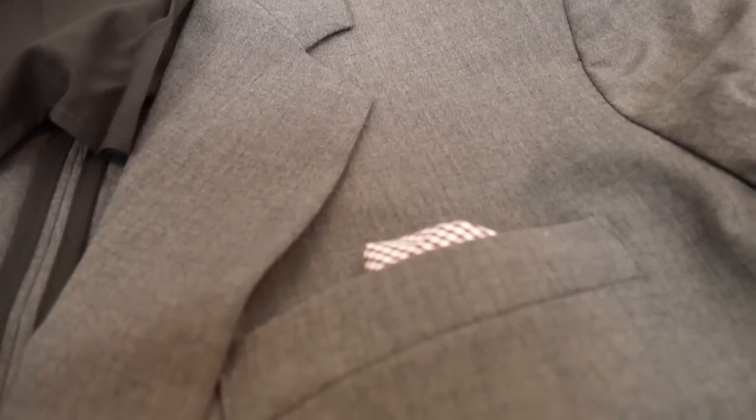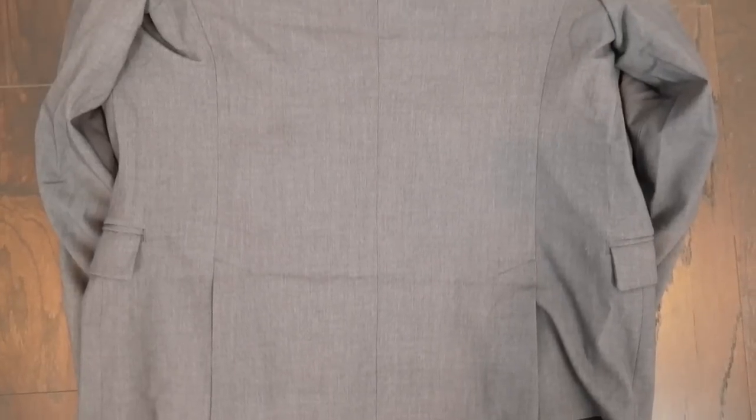I wouldn't necessarily buy the black one — most guys don't need a black suit. For price, the jacket is about $450 and the pants are $145; that's steep but if you're looking for your first suit this really could be it. I've worn my previous-generation Ministry of Supply suit and blazer all over the world and the fabric holds up extremely well. This could be your first suit, or if you have a staple suit already, this could become your everyday one. Bluffworks is another performance option I looked at, but the wrinkle-free fabric and easy management make this an extremely compelling case.